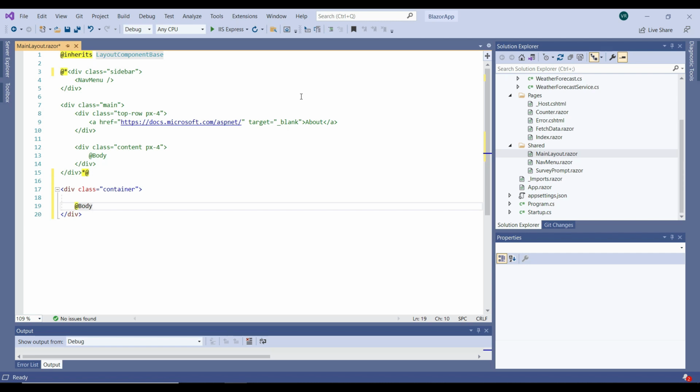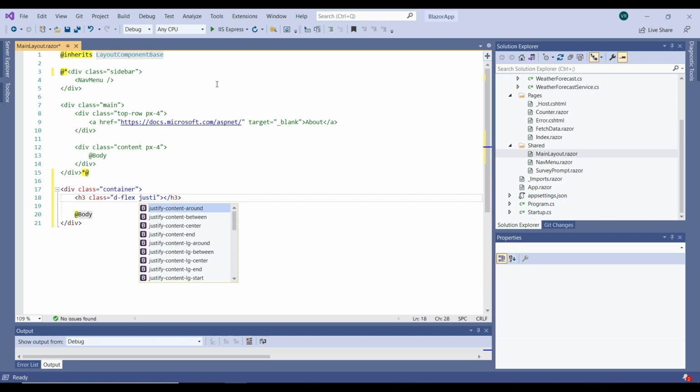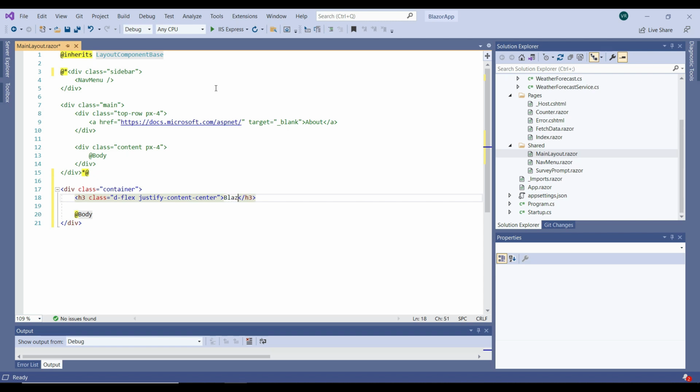During rendering, the body will be replaced by the content of the layout. Let's add a heading tag with h3, and add some classes to align it to the center, using Bootstrap flex and justify-content-center. And let's add the text Blazor frontend.